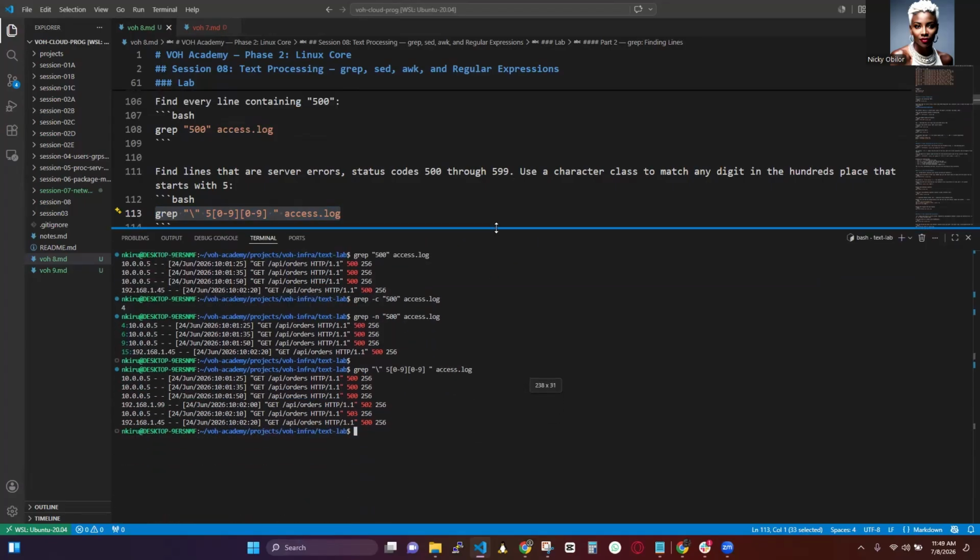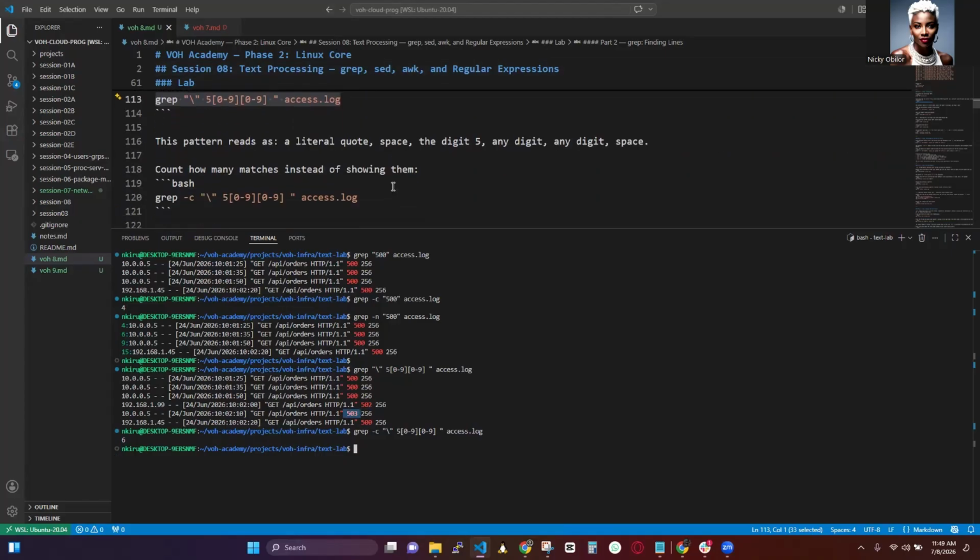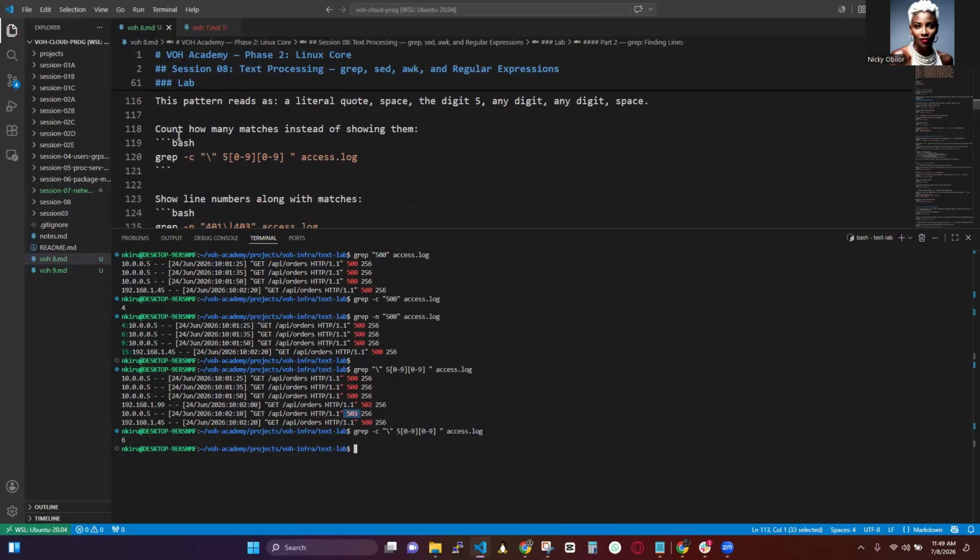So now it's not just giving us 500, it's also giving us 502 and 503. Now we copy that same command and add the -c flag. The number is no longer 4, because we added the ones that had 502 and 503.